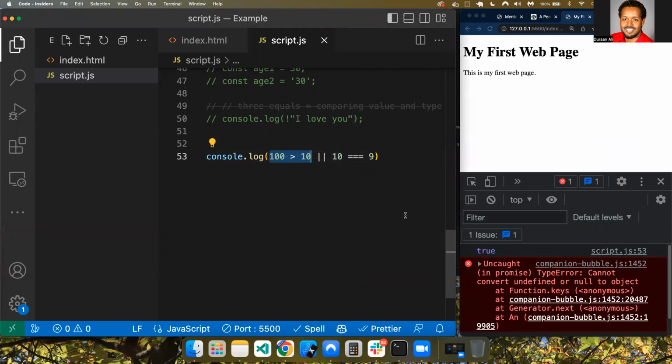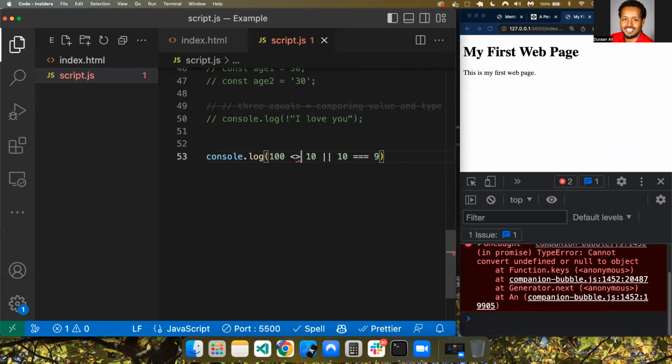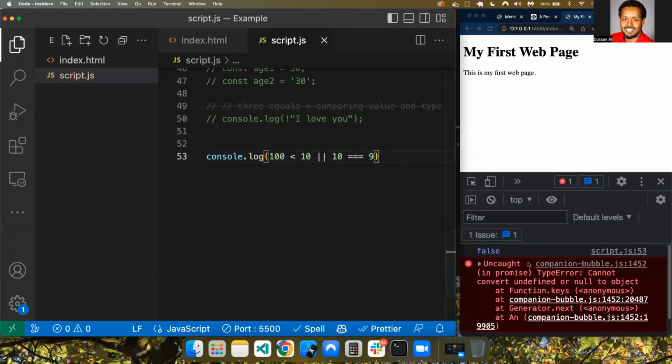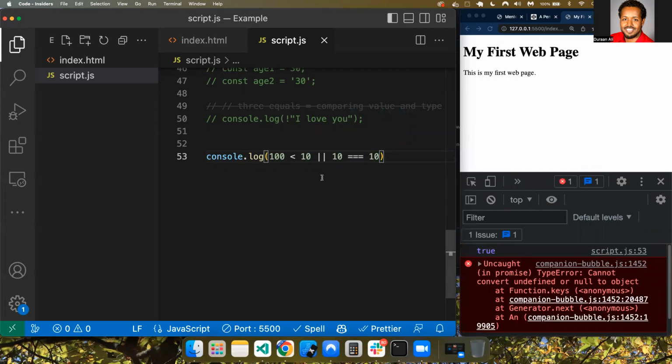Then it stops. It says, okay, the first statement is true and we're good to go. What if we say 100 is less than 10, then it becomes false. It doesn't matter if this is true. Oh, actually, it becomes true. Okay, I think this is something to do with JavaScript. But if you have one statement true, then the whole statement becomes true, right?